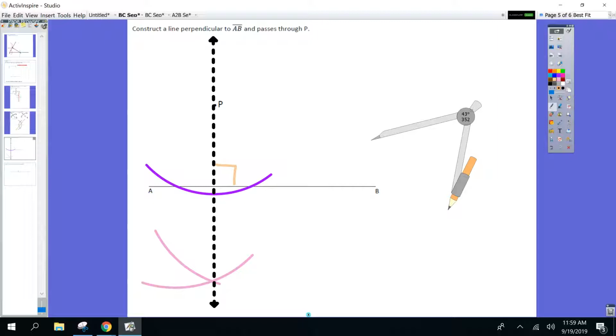Okay, what is the difference between that construction and the one right at the bottom? What is the only difference? Look at the two. Other than I know a line segment and a line, what's the big difference? Where's point P now? On the line. Guess what? Doesn't change the construction. Put your compass point on P. Now you can make a frown or a happy face. Just make it intersect twice.